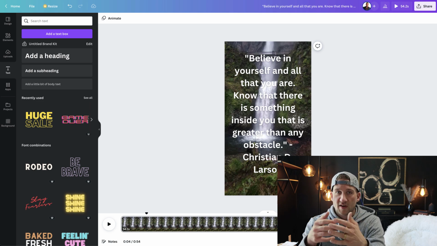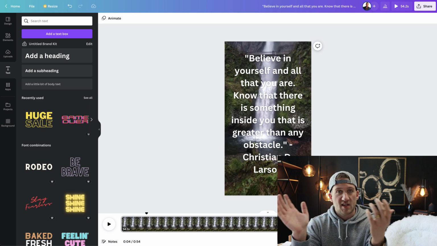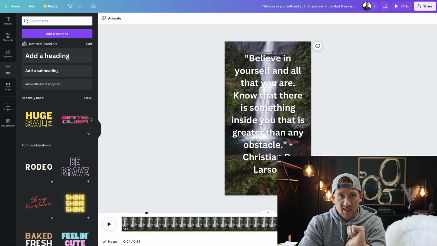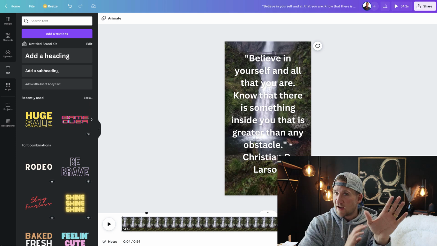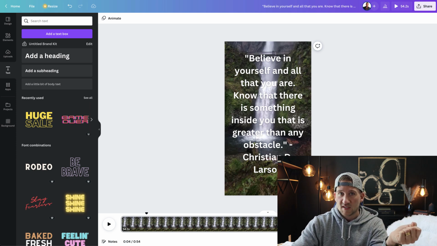And then you can edit all of your videos, save it to your phone, save it to your device, save it to your computer, and then you go post on TikTok, go post on Instagram, go post on Twitter, go post on LinkedIn, go post on YouTube Shorts, go post on Facebook Reels, right? Now let's say you're posting on 5 different platforms 3 times a day. That's 15 different opportunities to get in front of people.